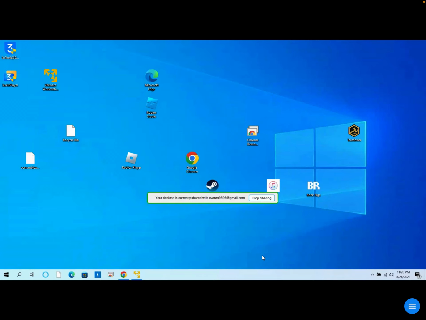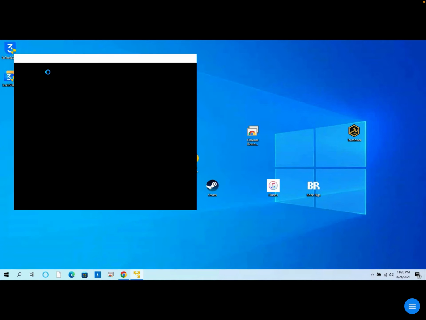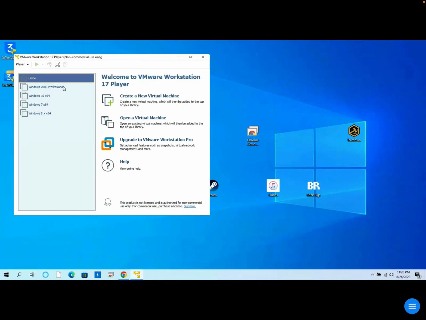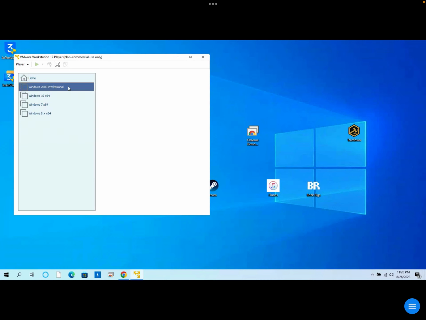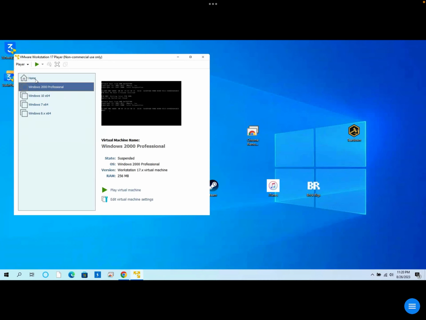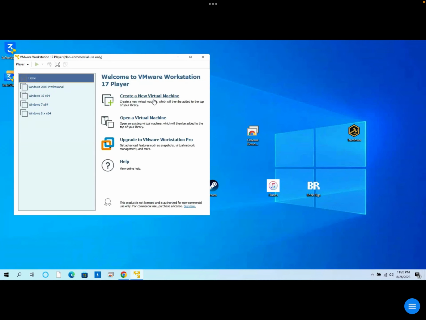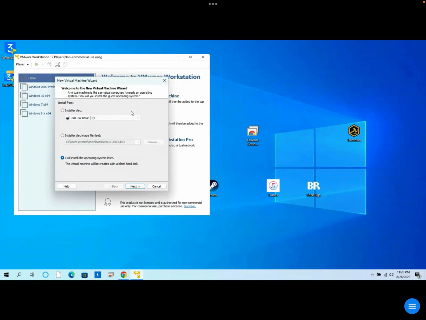Okay, and once you do that, if that happens, go back to the VMware Workstation Player. I'll delete that later, but I'm going to actually add a new one.